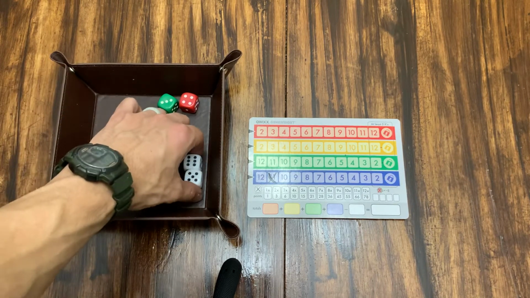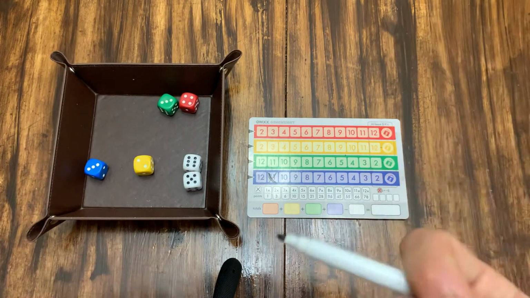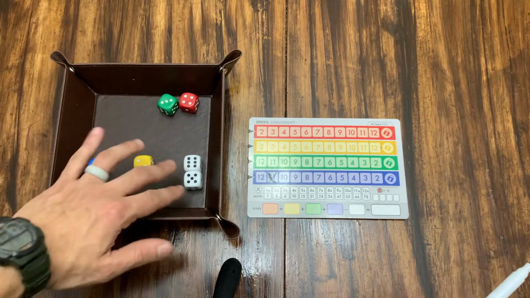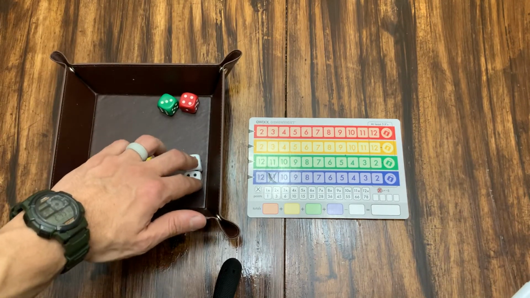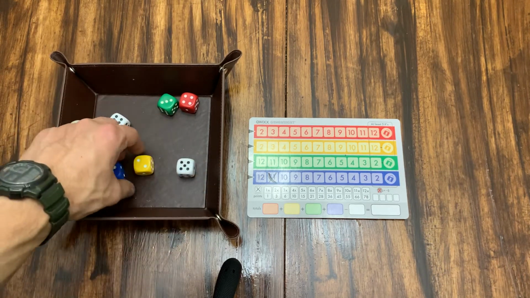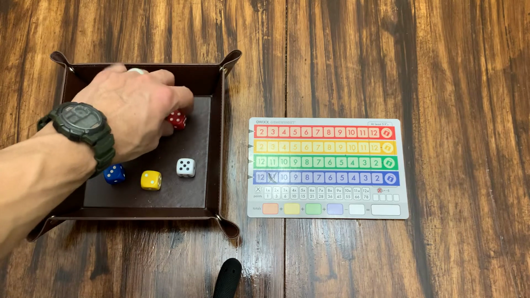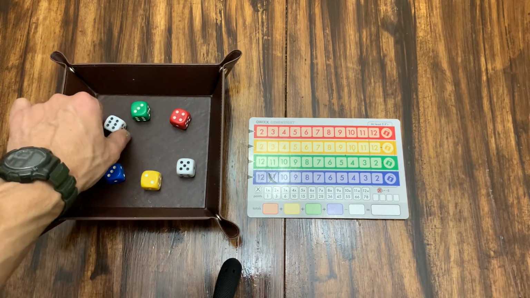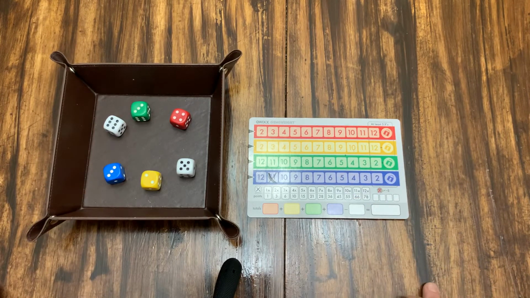So anyways, after you do that, now as the active player, once everybody has decided whether or not they're going to use the 2 white dice, you're going to use one of the colored dice that you rolled plus a combination of either white dice. So let's see.